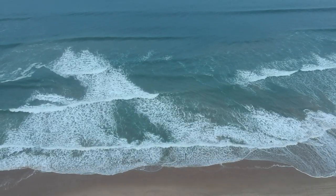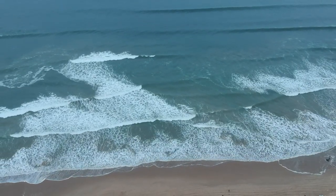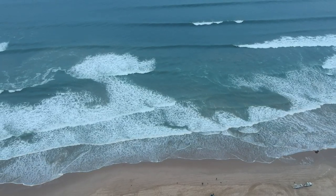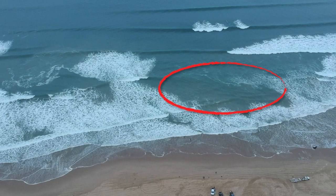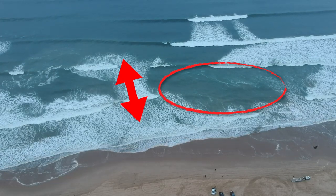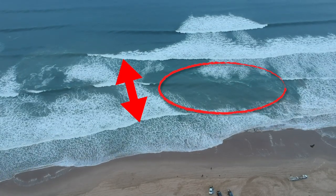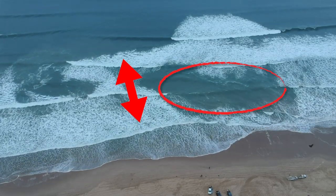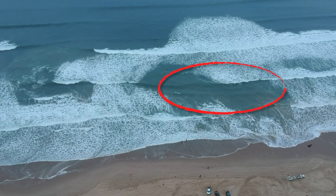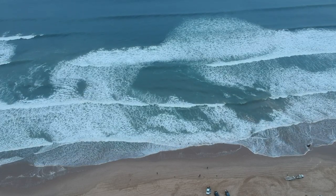All right, it looks like Bruce just hooked up, and what we're showing you right now is an aerial view of this exact moment, and this is why we stopped right here, because to the right of your screen, you see that this big pocket ends, and then you got this whitewash on the left side of your screen all the way up to shore. Essentially, when you see the water, the waves tell you the topography of what's going on under the water. So you can tell that whole section is a deep section where it's darker. And then where you see all that white water, there's a bit of a hump there. And that's where it looks like Bruce just hooked up on this fish. So let's take a quick look at it.